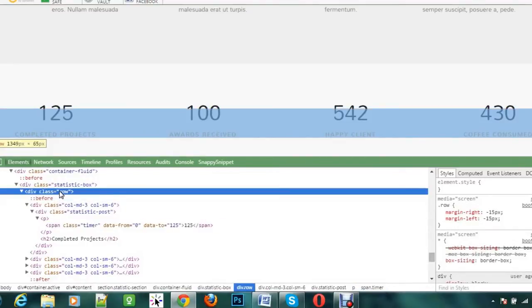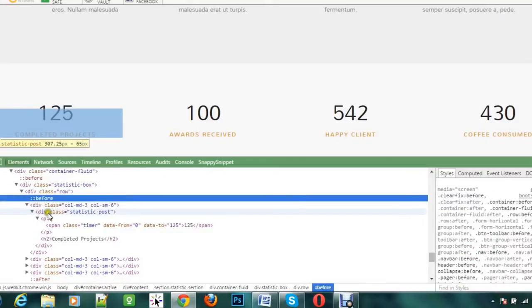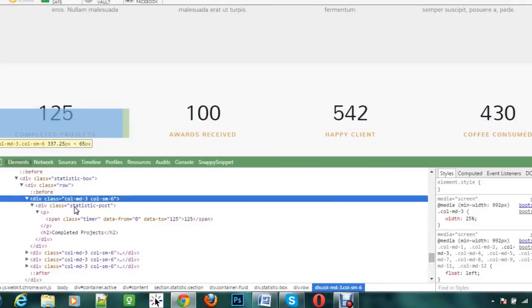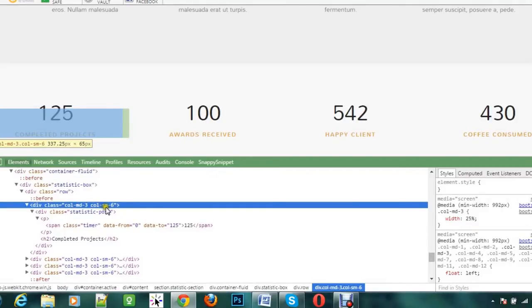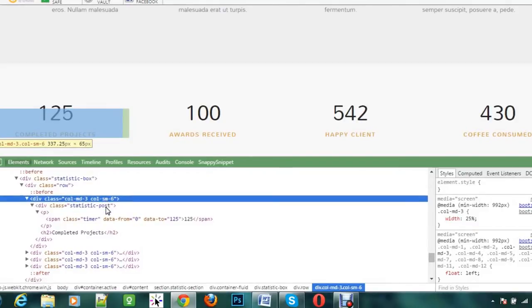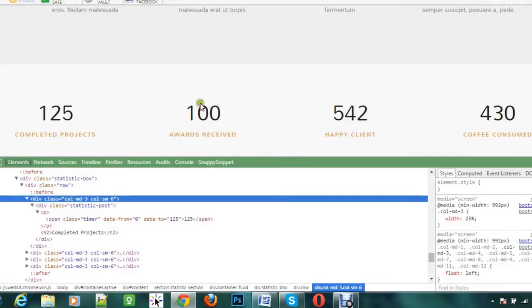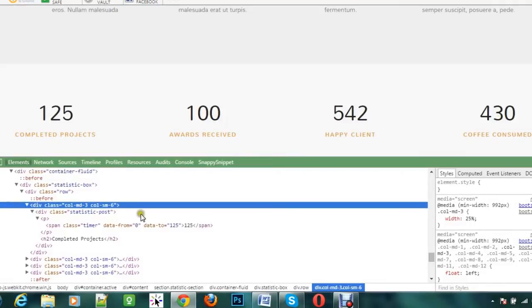The same way here is used the whole thing, I mean the whole counter in a row section. Also here is used col-md-3 and col-sm-6, I mean the medium screen shows it col-md-3, and a small device shows the 6 column. That's why they are used. Same way the other three items, I mean the counters, are used.